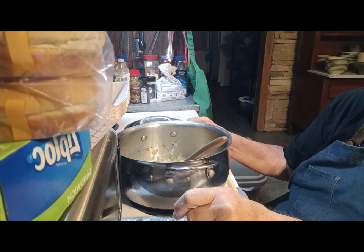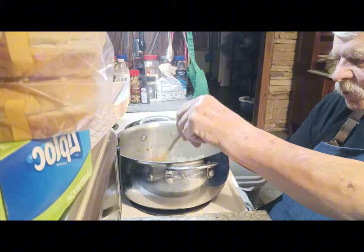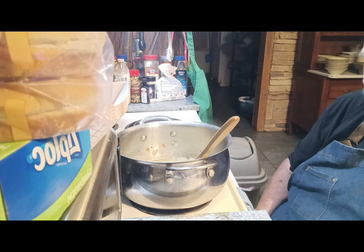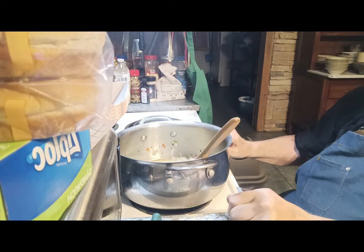I tried it one year without cooking the vegetables, because I'm thinking, okay, well, it's going to be in a hot oven for about an hour at 350 degrees, 375. Isn't that going to cook the vegetables? So I did, and actually, it was really good. They didn't turn to mush or anything. They still had a little, not crunch, but you could tell what they were. They were vegetables. But anyway, I'm following Amy's recipe here.